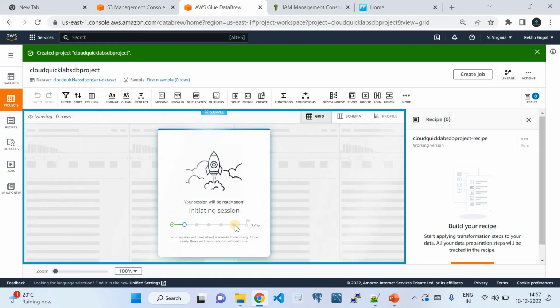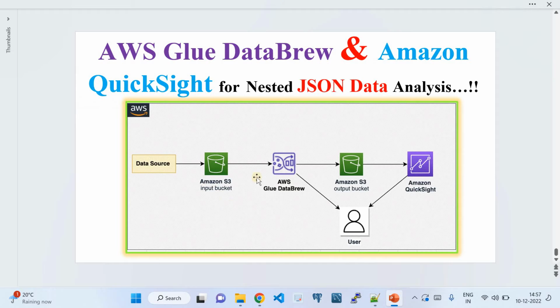While it is importing, if I go back to the diagram, what is actually happening is that when you create a project pointing to this S3 bucket, it creates the required backend compute, and then points to the configurations, saying this is the bucket, this is the folder structure, these are the files I need to iterate.